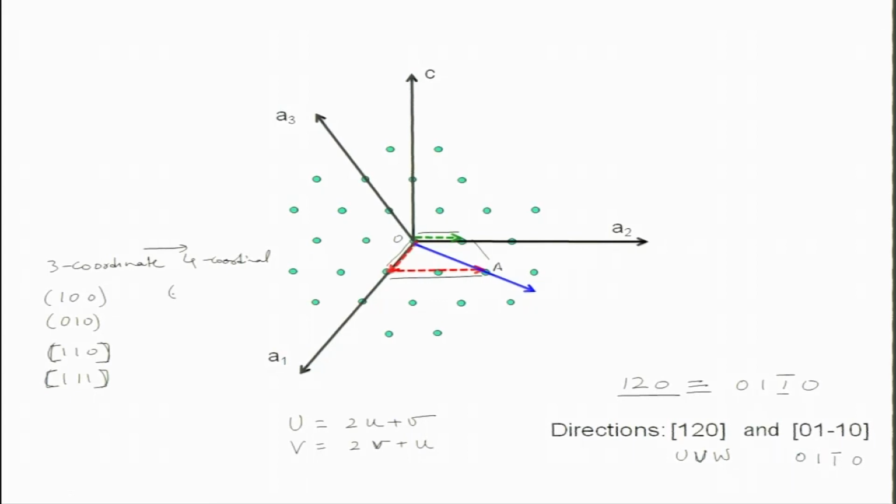And in 4 coordinate system, you convert these into 4 coordinate system. So, this 1 0 0 will become 1 0 bar 1 0, this will become 0 1 bar 1 0. You can choose another plane, let us say I take a plane 1 1 1, 1 1 1 will become 1 1 bar 2 1 plane. So, try doing these conversions and drawing these directions and planes in 3 and 4 coordinate system at home. This will make it clear. Follow the same routine which I have told you in this lecture. Okay.